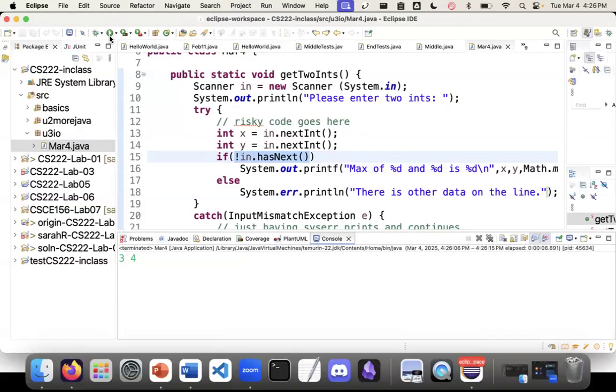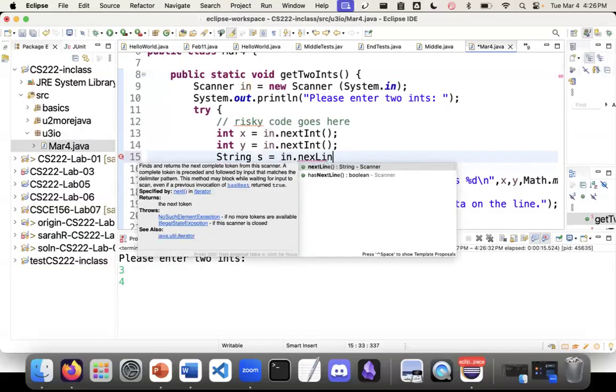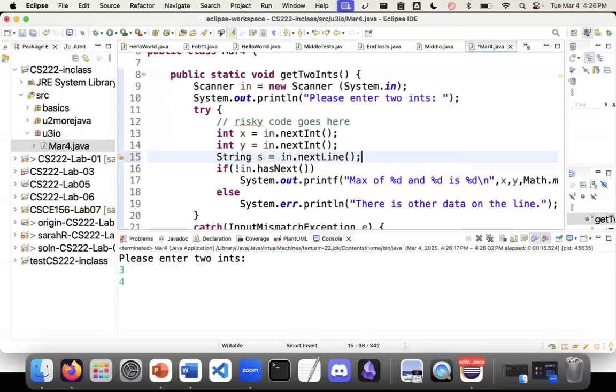What if I put them on separate lines? So I think it's looking for something next and it doesn't know when to cut me off. So maybe what we do is get the whole rest of the line.